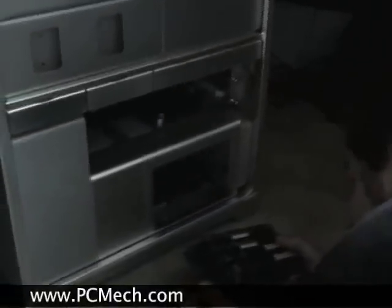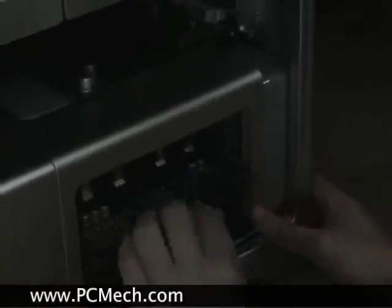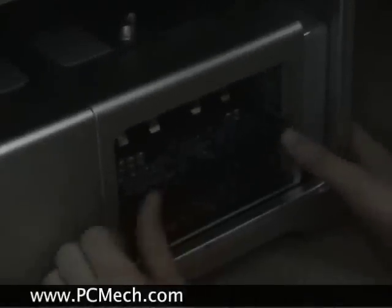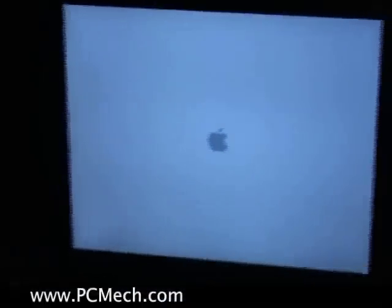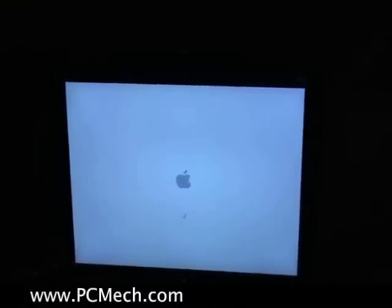Looks like it's got a little rack for it. How do we get this thing to go? There we go, that's it. Before I put the case back on, let's just crank it and see if it actually doesn't blow up. Make sure everything's still plugged in. This is the screen which should light in a minute... there we go. So far so good.